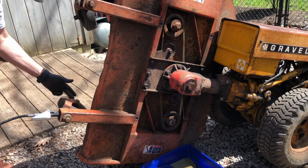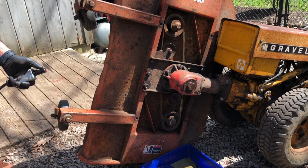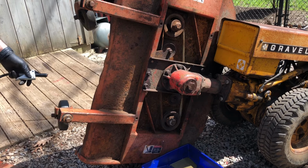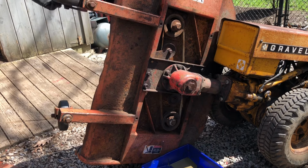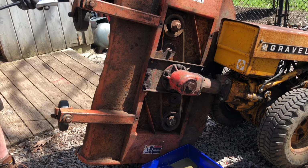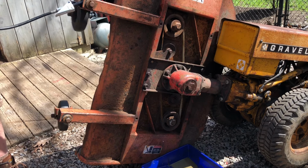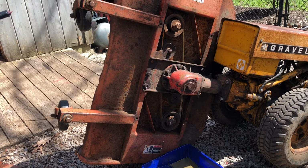Probably the biggest negative of this thing is that this section is huge and it's big. So if you don't have good access like this, it's not going to fit. So you need your normal run-of-the-mill one. I didn't put that one on well enough, but, all right, I'll come back, no need to watch.